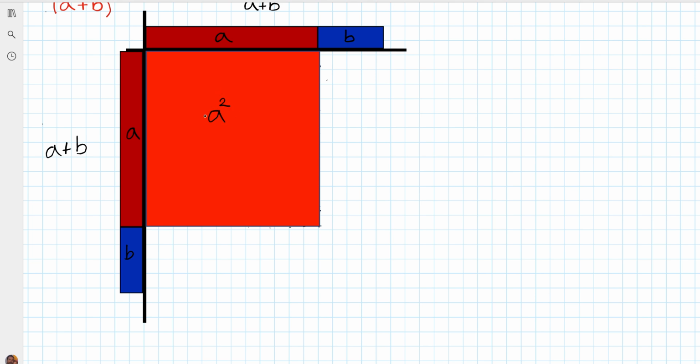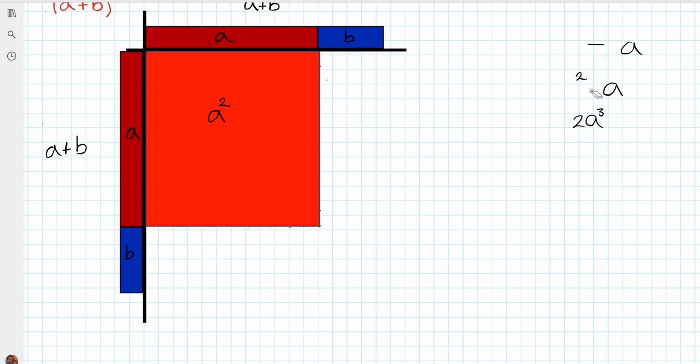Okay, and as I said, I'm not using the same shade of red as this A, because it's a different term. Remember that A squared is not a like term with just A. They're different terms. If I had A squared plus A, I cannot say that's equal to 2 A's. That's absolutely wrong. Just remember that.